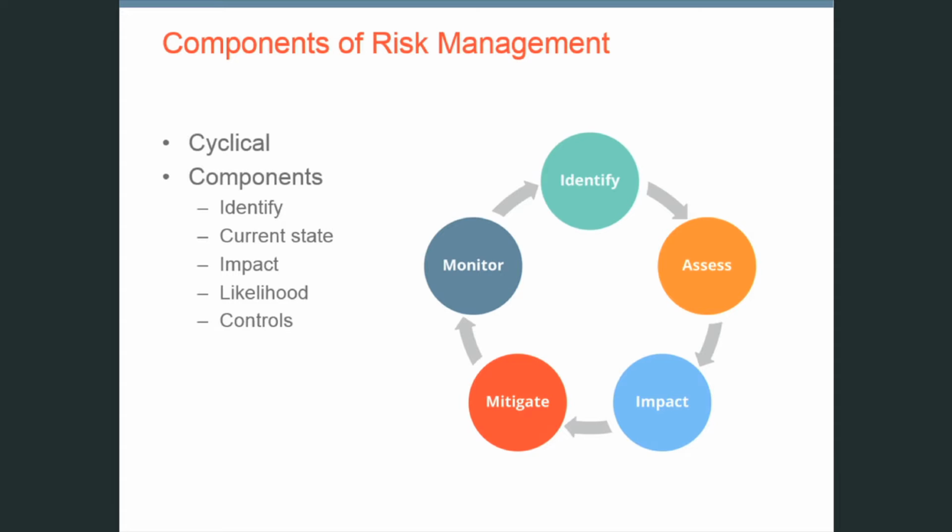If we start to break down some of those pieces, what are we trying to identify? Earlier I made the statement, what are we trying to protect? That is a big component of what we're trying to do. What are the assets that we are trying to protect? Has your organization determined what assets are critical and have the most business impact? For example, if you rely heavily on email, and if that goes down you're out of business for the day, that would be something you might consider a critical asset. That's one of the pieces that you need to be able to identify.